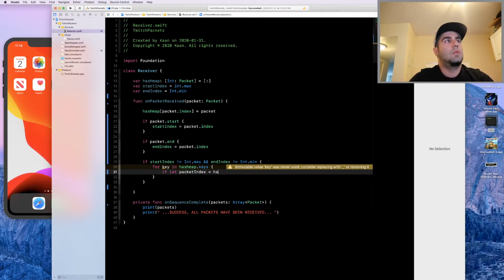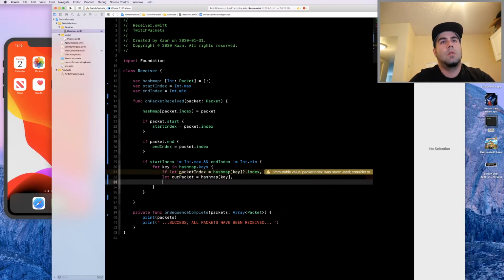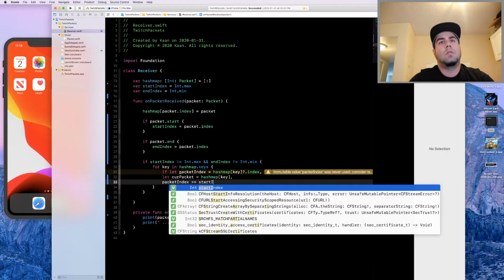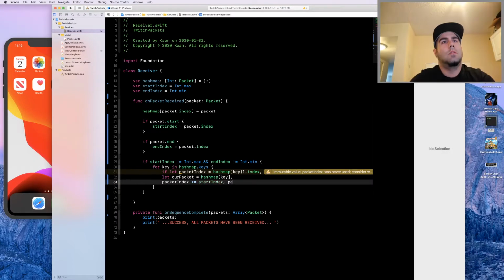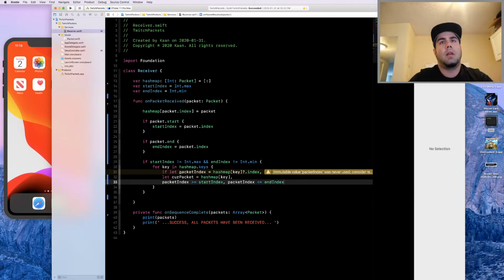So if we have this hash map and we have a packet inside it, we check that the packet index is greater than or equal to start index, and the packet index is less than or equal to our end index. Basically, we don't care if our packet is outside of our range.